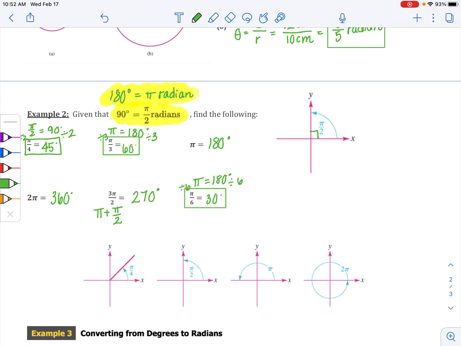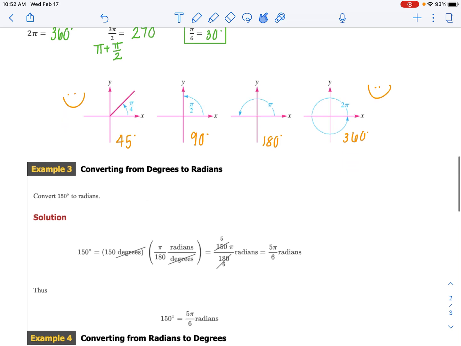Again, my picture's right here. I forgot I put that there, sorry. Use these pictures to help you. If you want to put in the degrees, now that you're getting familiar with the idea, go ahead. These conversions are going to be very, very helpful to go into radian. It's the same as degree. It's the same angle. We're just measuring it in a different unit. Not degrees, but in radian.